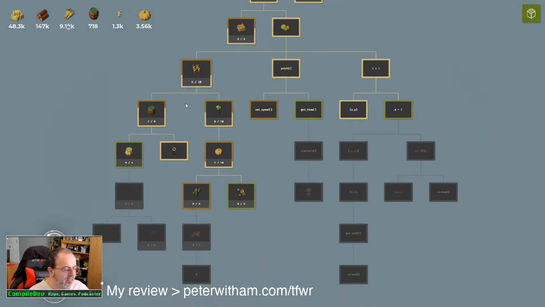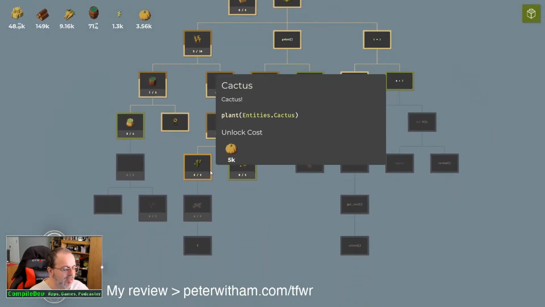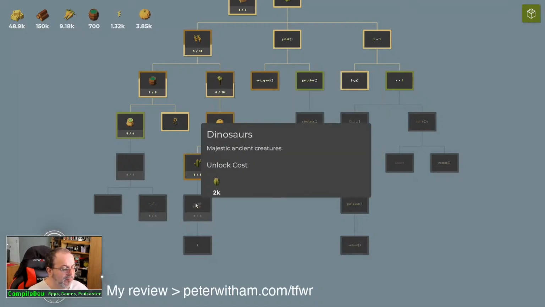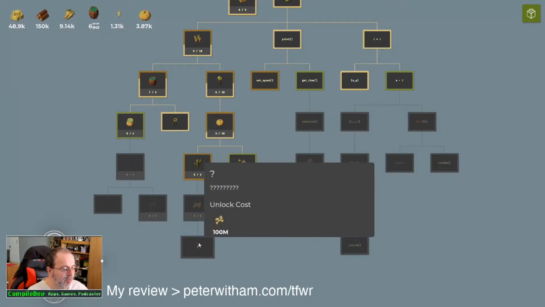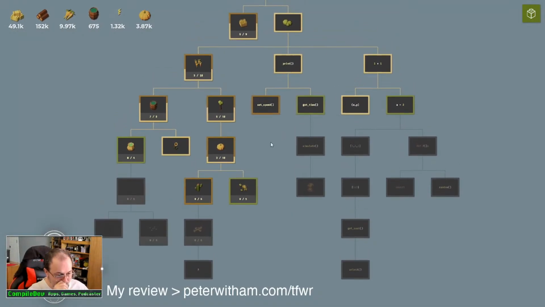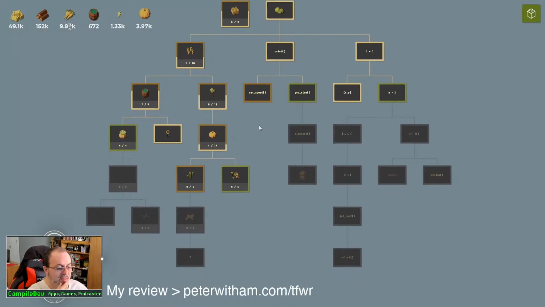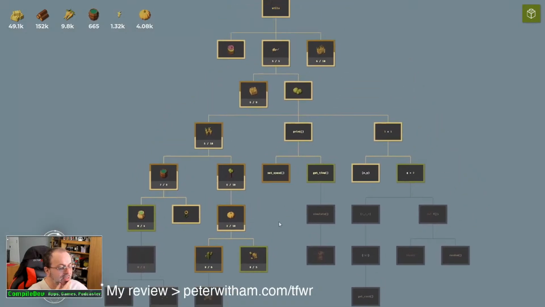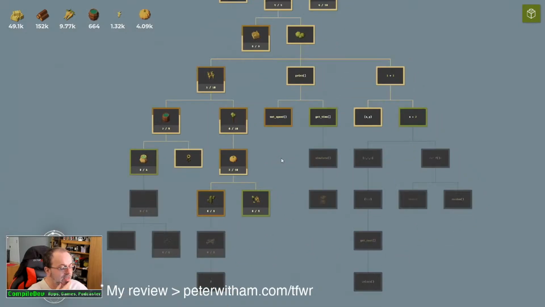Essentially, once we get to cactus, that's all we really need to care about as far as different entity types for a while, because yeah, dinosaur bones and this mystery one, and we know we need treasure at some point. Obviously we need those, but we should really focus at that point on unlocking some of this coding functionality over here. And again, boosting our yields.